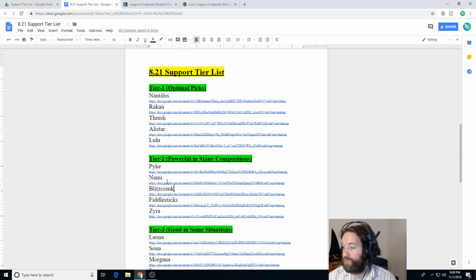If I'm Nautilus, I still have my auto attacks to stun. I still have my ultimate that can CC a ton of people. I still have my E that does a lot of damage. If I'm Thresh, you know, I've still got Flay. I've still got Lantern. I've still got my ult. Blitz, it's like, I mean, you got a little bit of movement speed with your W. You got a very small knock-up with your E.